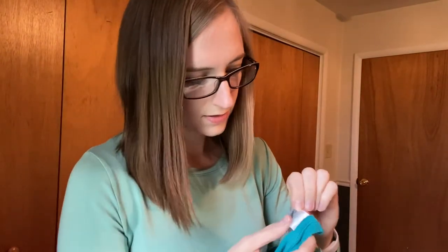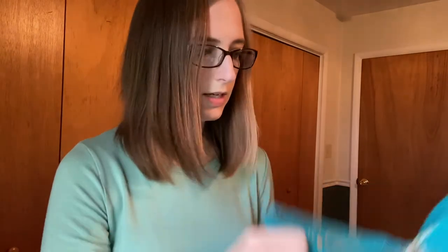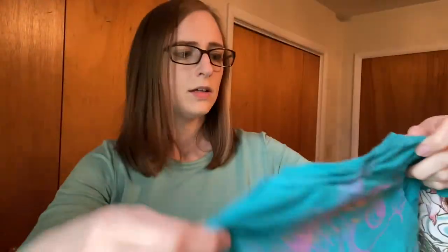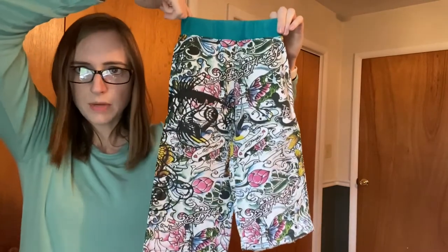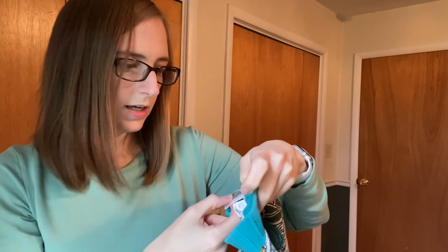And this outfit is, what size is this? Oh, that's tiny. 12 to 18 months, I think is what it says. So a lot of stuff in the same size. And then the back also has, what is that, fish? Is that like a koi fish, I think? So it's just a long sleeve top. It does have snaps up here to get their heads through, and then the sweatpants for the bottom match the sleeves from the top. I'm trying to read this. Yeah, it is 12 to 18 months.